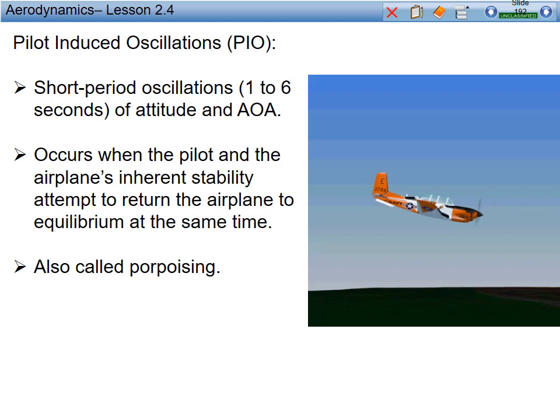During a phugoid oscillation, if the plane climbs a little bit, it would have started to return down on its own, but an overeager pilot will shove the nose down, causing that airplane to over-descend, picking up airspeed and causing more drag. This will then cause the nose to come up, but since the airplane was below its altitude, the pilot will also pull the nose back, causing the airplane to shoot back through the altitude going up now. This is also called porpoising.